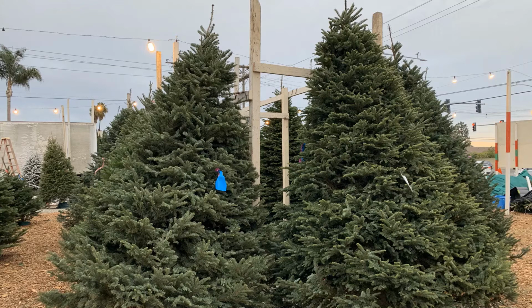talk about the tree lot that you went to, because I went and visited it this week too. So I go to the same Christmas tree lot every year. And the funny thing about it is they also do a pumpkin patch. Yeah. Which I think is pretty typical of Christmas tree lots, that they often do a pumpkin patch as well. But this particular Christmas tree lot has almost switched its entire production over to a particular type of tree because it is just so far superior to other Christmas trees.